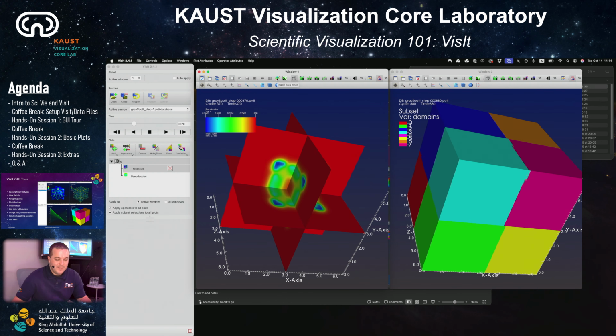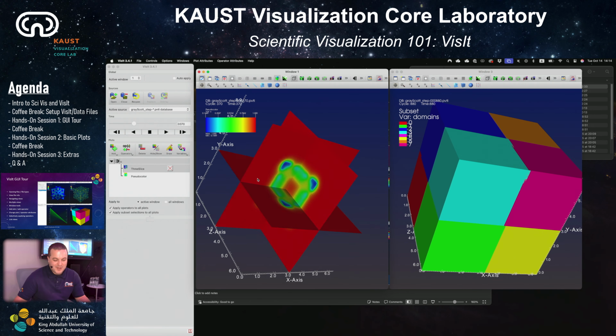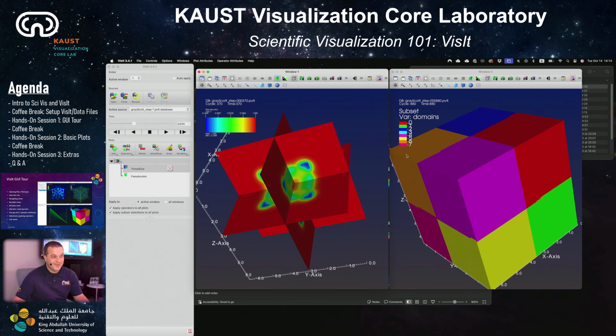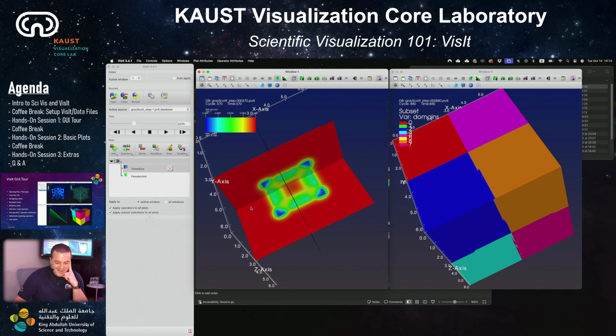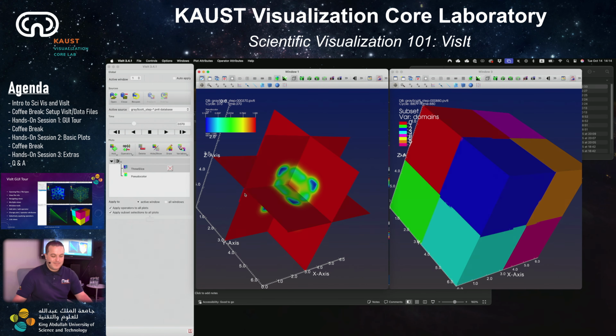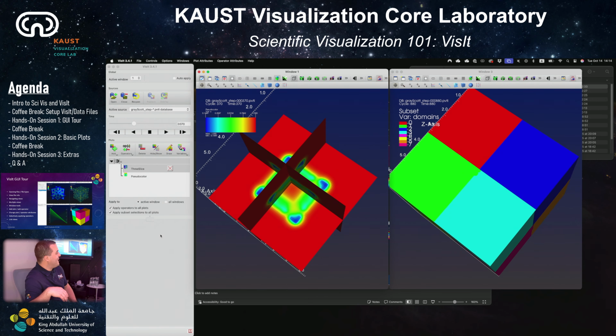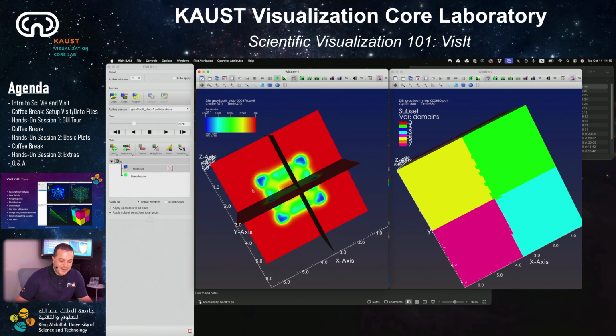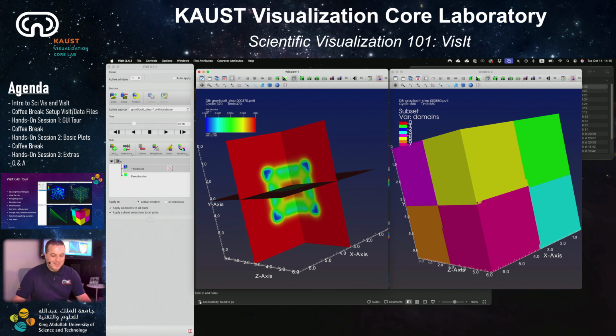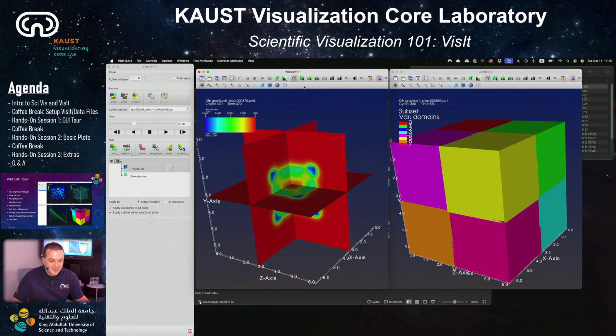Then if you want to make a quick screen recording and you want your data to move, you can also do that. So there's something called toggle spin mode. I don't use this very often, but sometimes it's useful. You can have your data spin endlessly and at whatever speed you want. So if I grab the data and spin it really fast, you'll get dizzy because it'll spin like that forever. If we can figure out where my mouse went and stop this data, then we can spin it slowly. And you could take a screen recording or something of whatever your data is and do that very easily without using the movie tools if you wanted to. But usually I don't use spin, but it's up there if that's something that's useful for you.